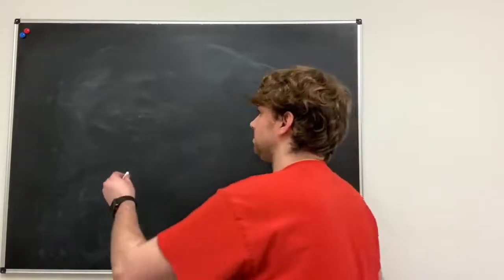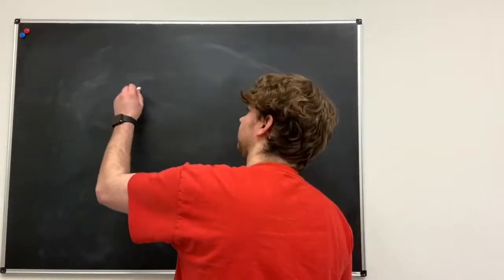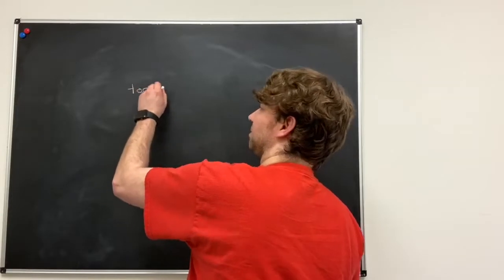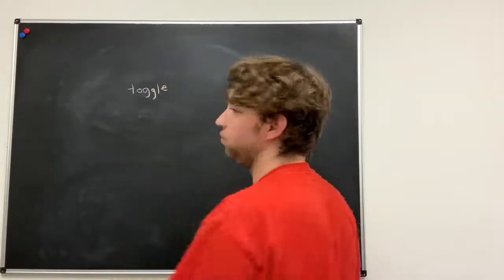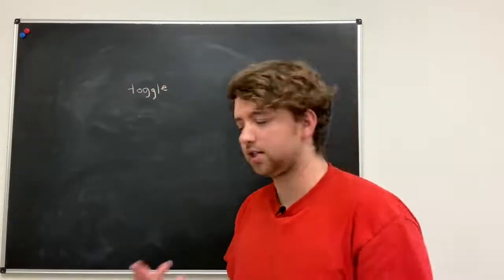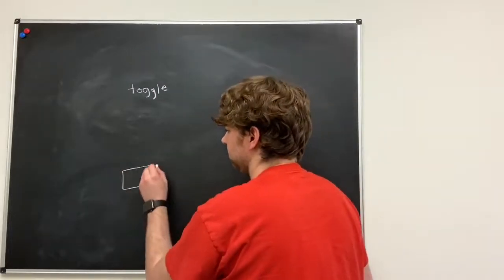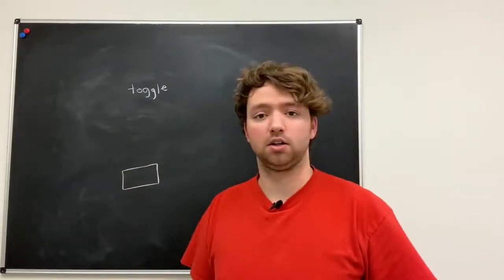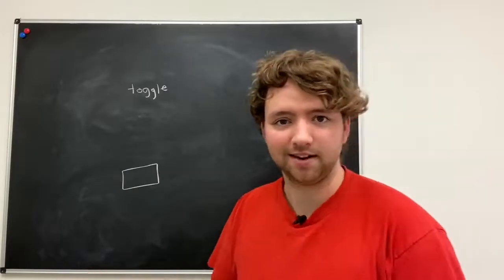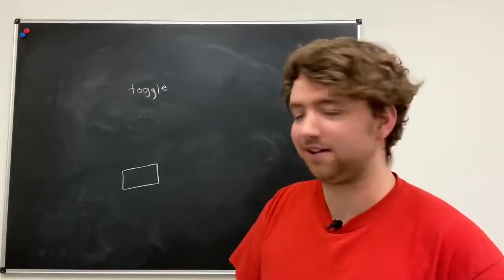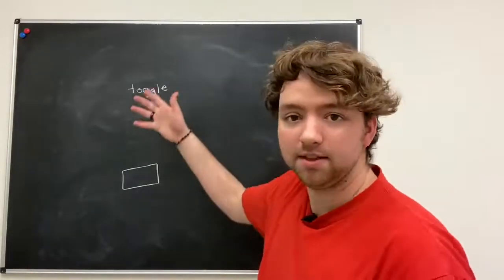So what is a method? I'm going to show you what a method is by making one. Let's say we want some code that'll toggle something, and let's say we have a button. Let's say we want to toggle the color from green to red, and then back to green. Well, we can make a method to do that for us.